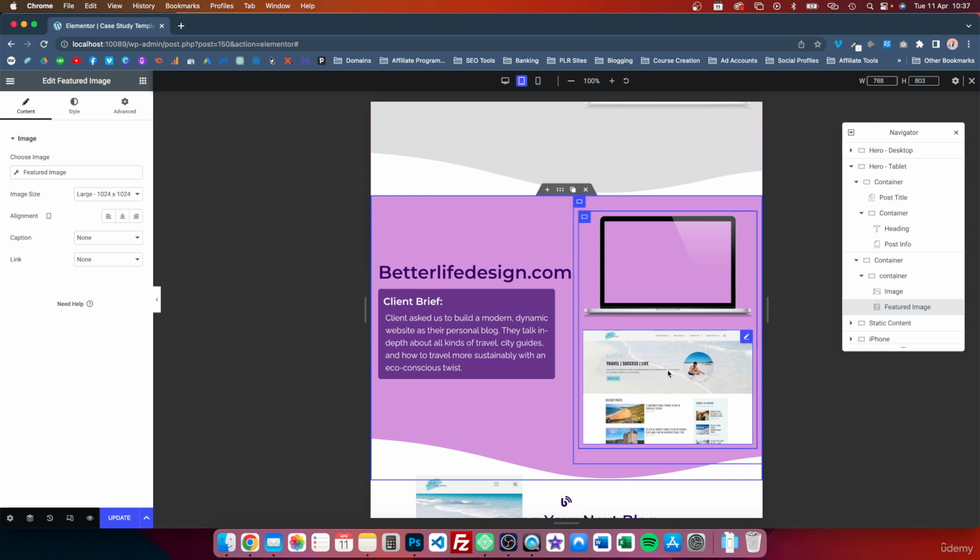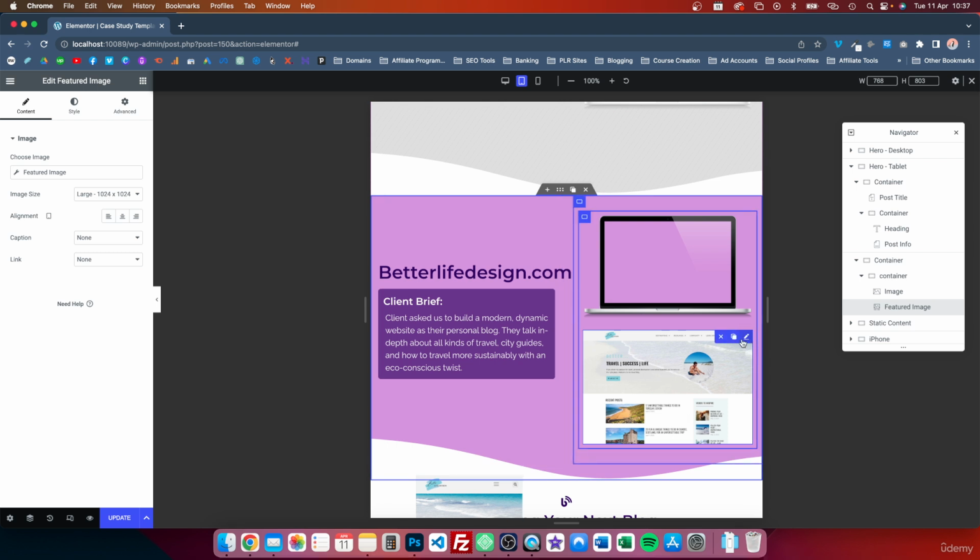That's absolutely fine. And at this point, it's worth mentioning that you will want a featured image that is going to be a similar ratio to this actual screen size of the laptop. Otherwise, it isn't going to work. So just make sure that your featured images, or whichever image you're going to dynamically inject into this post, is going to be the correct ratio for the image you're trying to impose it on top of. So let's play around with this. Hopefully it's the right size. If not, we can tweak it in Photoshop or Canva or any of those other free tools to make that fit.